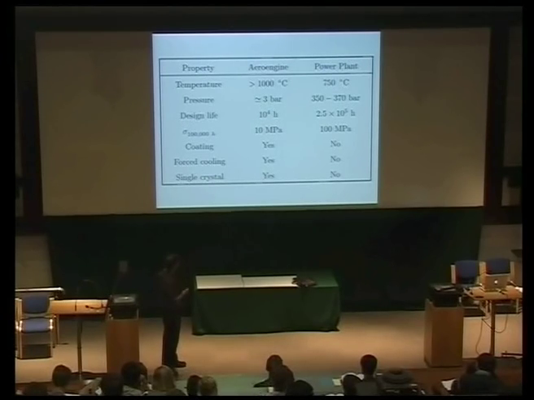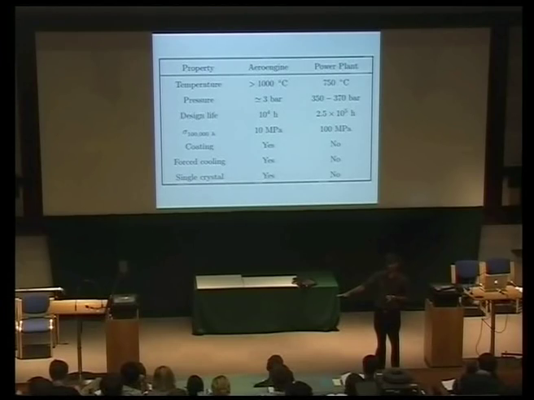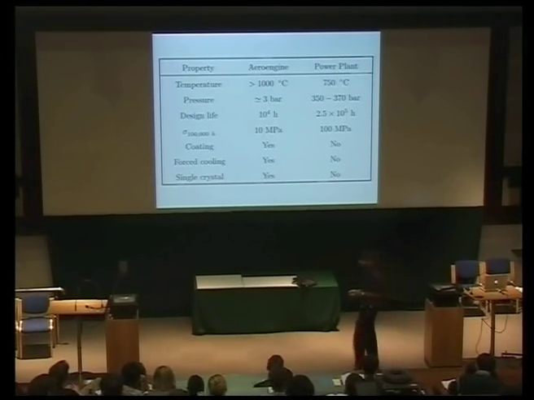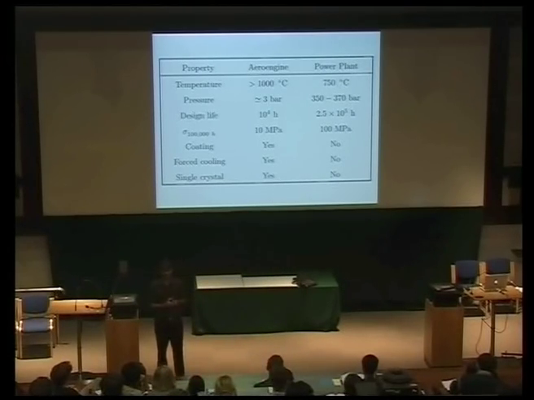The design life of an aero engine, or at least of critical components in an aero engine, is of the order of 10 to the 4 hours, because after all, the aircraft engine is not working while you're on the ground. So the actual life may be greater than 10,000 hours, because 10,000 hours is just over a year. But the flying time is of the order of 10 to the 4 hours before you have to start replacing certain components. Here we are talking about a minimum of 25 years, and there are power stations which, with some repairs, etc., have gone on for 40 years of life. So whatever material you design has to last for much longer in a power plant.